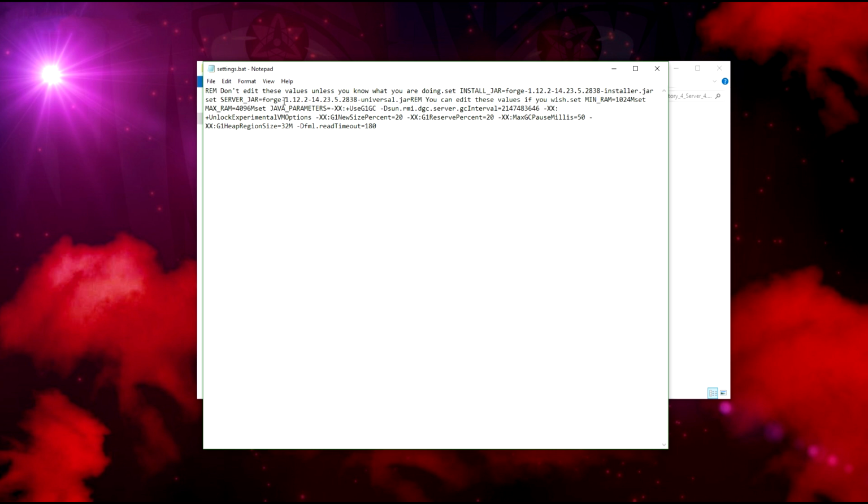So you can go ahead and close that. I'm not going to edit this. If you need to give yourself more RAM, change this number. There's 1024 megabytes in a gigabyte, so multiply 1024 by however many gigabytes you want to put into your RAM, and that will give you the number you need to put right here. So you can go ahead and close that.